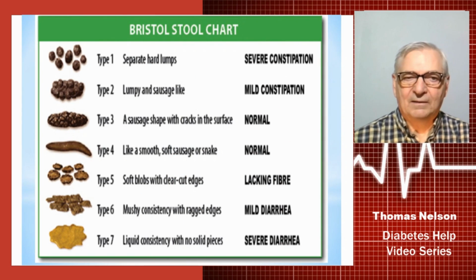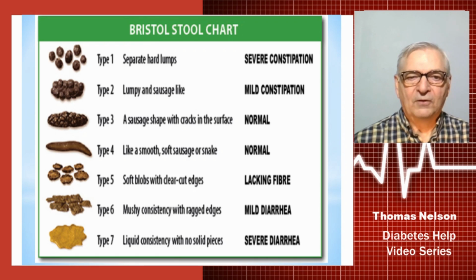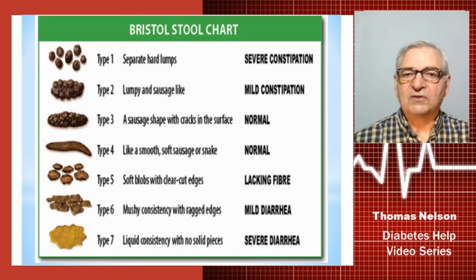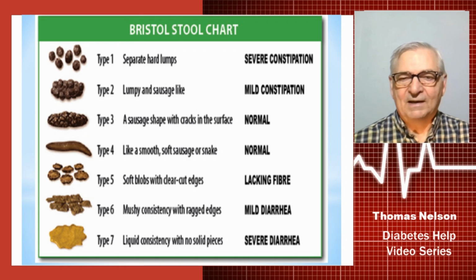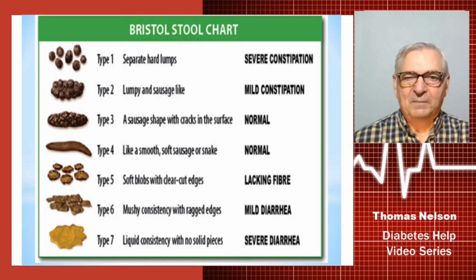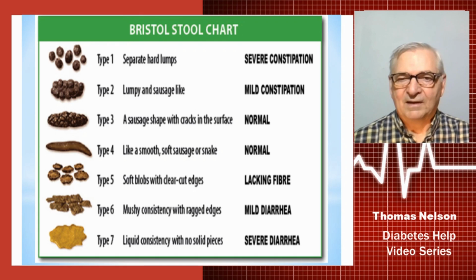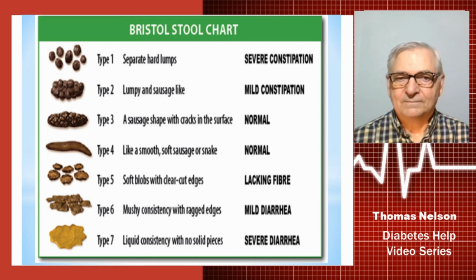This is the Bristol scale. As you have your bowel movements, compare your bowel movements to this chart. You're looking for normal, right in the middle, type 4. If you're all the way to the top or all the way to the bottom or alternate, you have a very unhealthy balance in your intestines. As you improve that balance, as you did starting with lesson number 1, with step number 1, you'll find that you'll reach that 4 eventually.